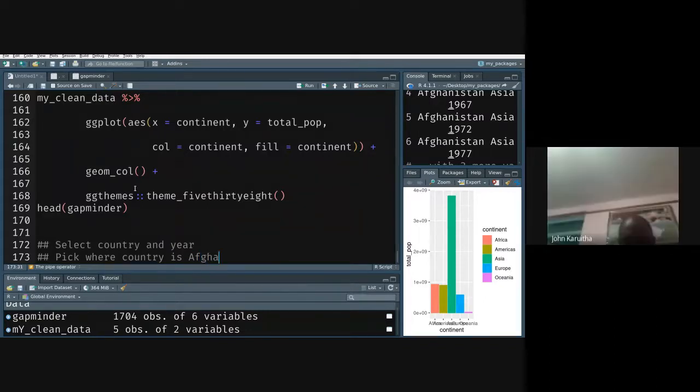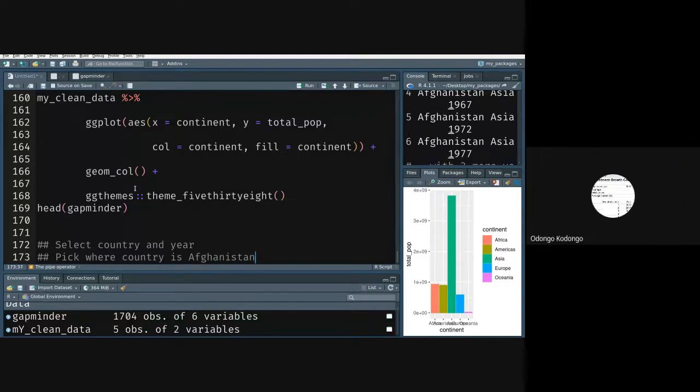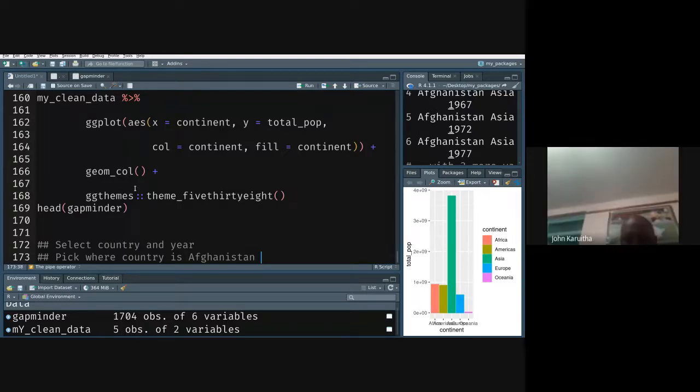Is it Afghanistan? You can see it, it's the first one there. If you put head. Afghanistan. And which other one?